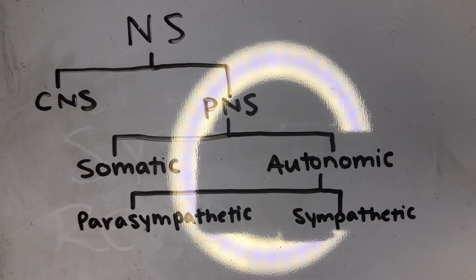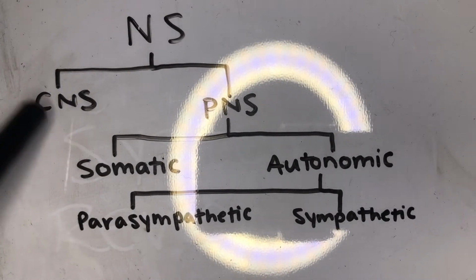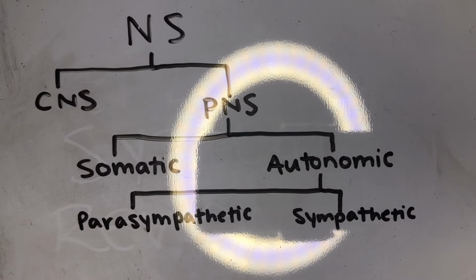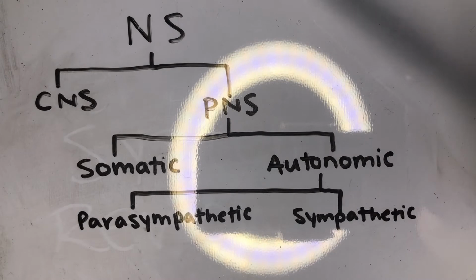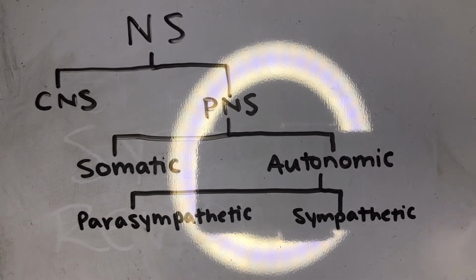Alrighty, so starting off, we are going to look to the CNS. The CNS stands for central nervous system, and this is going to denote the brain as well as the spinal cord. The central nervous system interprets information, whereas the other side of things, which is the peripheral nervous system, is going to sense information, relay information, and act on information. This peripheral nervous system is going to be broken into cranial and spinal nerves.